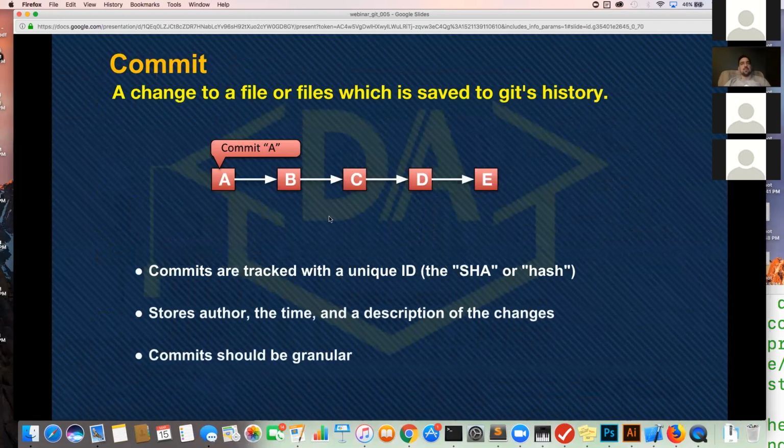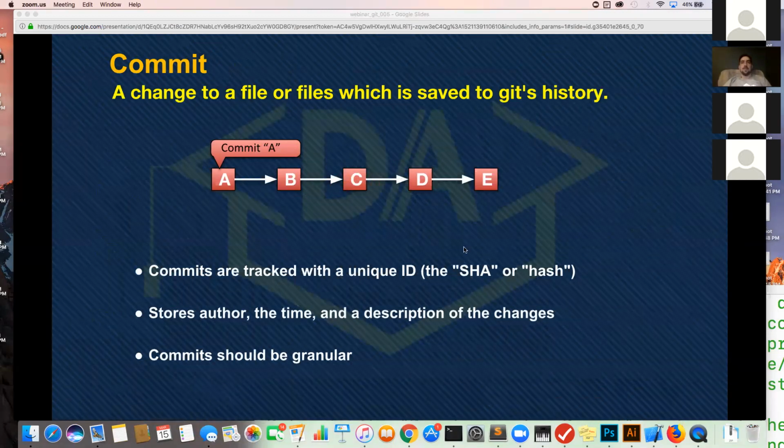You can see a visual of the commits. A commit is a snapshot at a point in history. Commit A, maybe when the project was initialized. B, maybe you created the README file. C, created index.php, and so on.